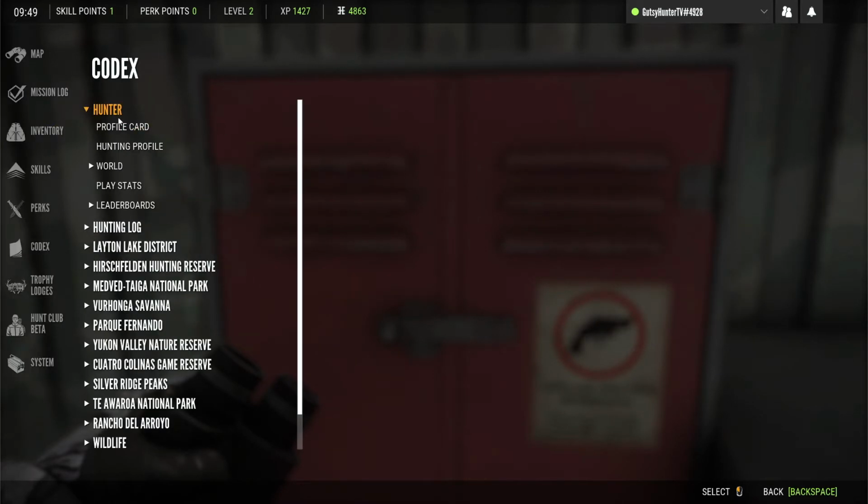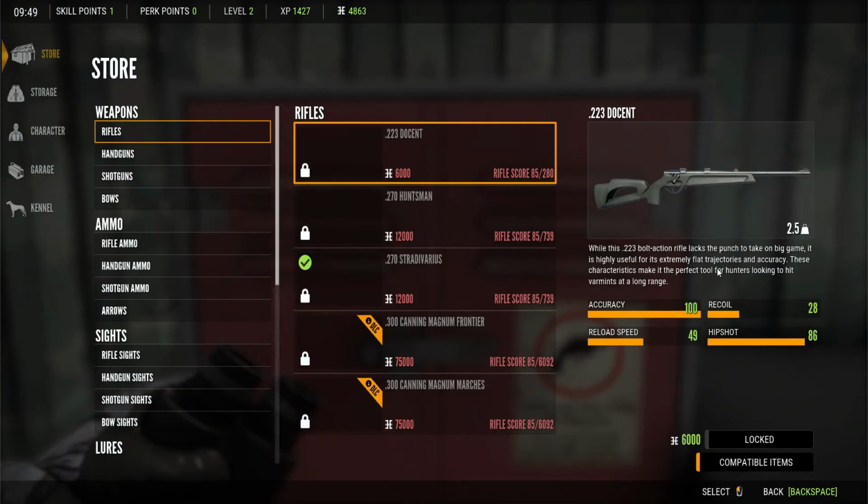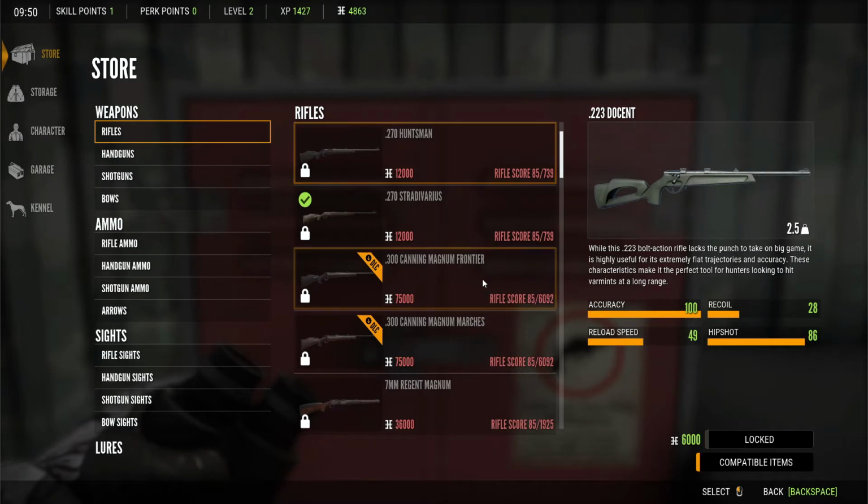Sorry. Remember how we were saying we got 85 points now in our rifle? If I look here, you see that 85 is translated into our rifle score. But we need a total of 280 points in order to purchase the 223. So make sure you keep an eye on that.